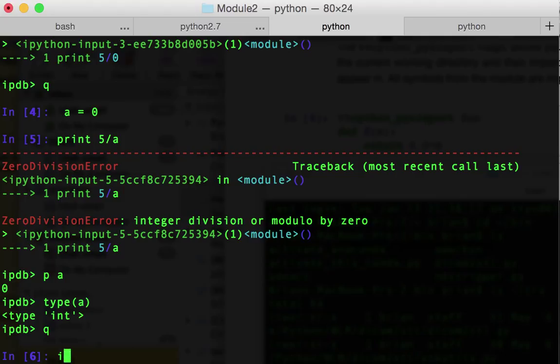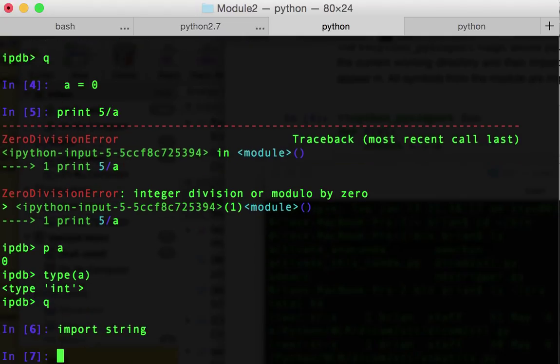Okay, I already imported math, so if we import string, the shell has a lot of useful tools, including tab completion. String is a module, and I access the components of the module by using the module name string followed by a dot, and then the variable names or the function names.